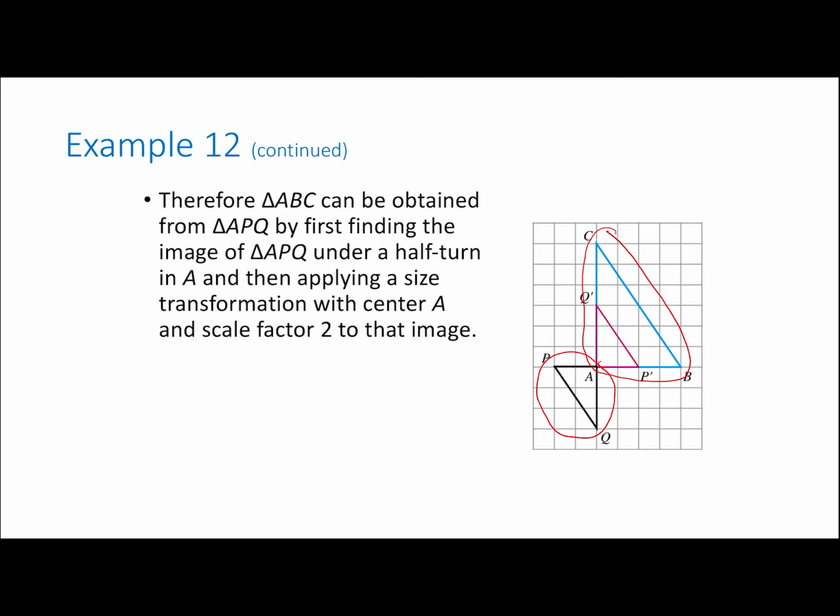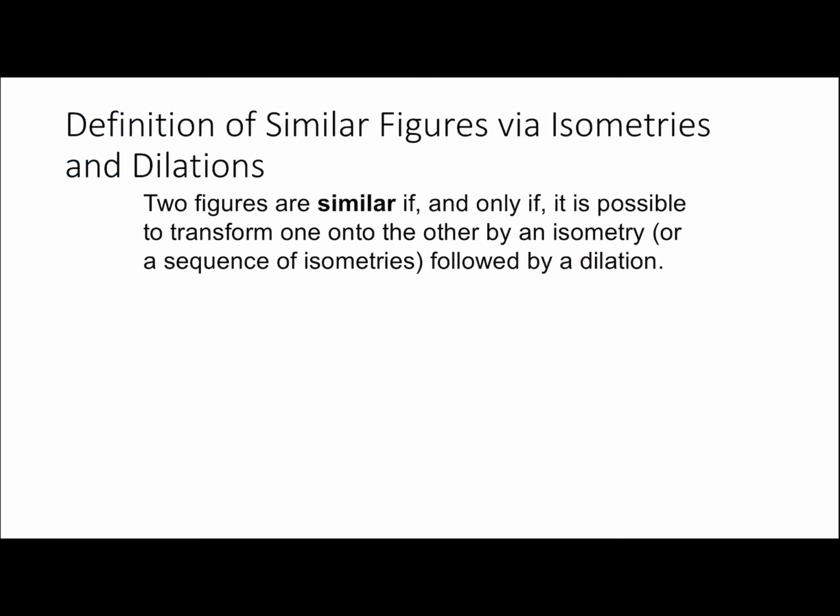So earlier in chapter 12, I guess it was, we talked about side, side, side, side, angle, side, angle, side, angle. We talked about all those different ways to tell triangles were congruent. Same angle measurements and then same side lengths. Here, this tells us that we have similar objects, and that's different than being congruent. Okay, similar means it's the same shape, not the same size. Okay, and so based on all these transformations, that is the final thing that we can say about similarity with isometries and dilations. This does finish up chapter 14.